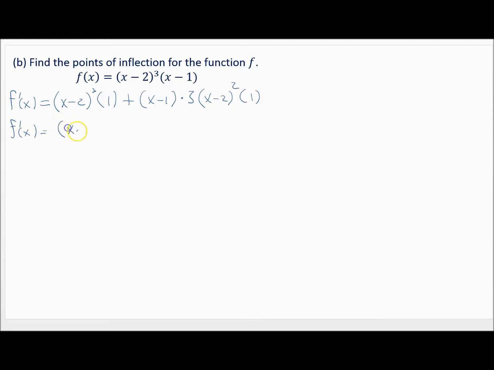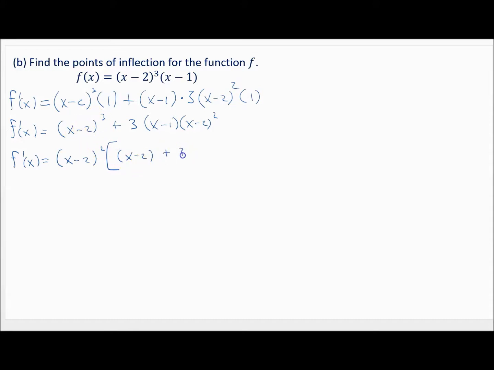So I have (x minus 2) to the third plus 3, I'm going to move in front there, (x minus 1) times (x minus 2) squared. You may want to simplify that further. Notice they have a greatest common factor of (x minus 2) squared. Now, remember what you've got to do with this. You've got to take another derivative. And then you got to set it equal to 0. So simplifying this as much as possible is the way to go. Alright, so I'm going to factor out an (x minus 2) squared. That's going to leave me with an x minus 2 right here because I had 3 of them, so I still have 1 there.